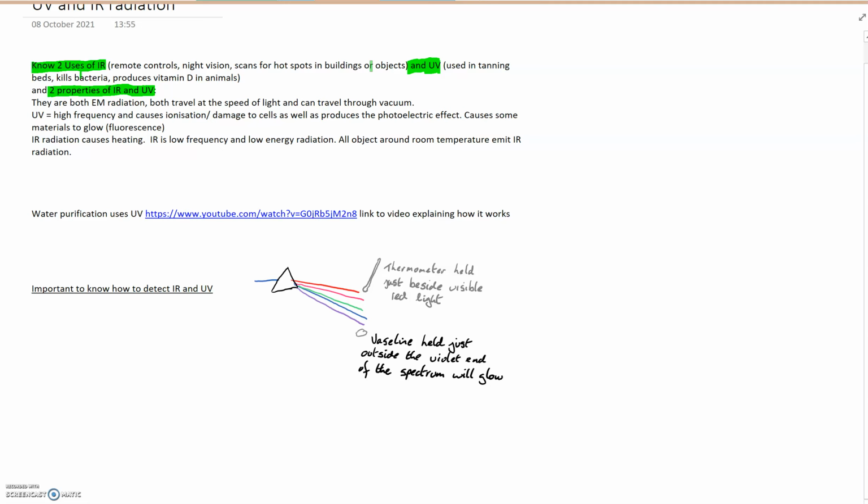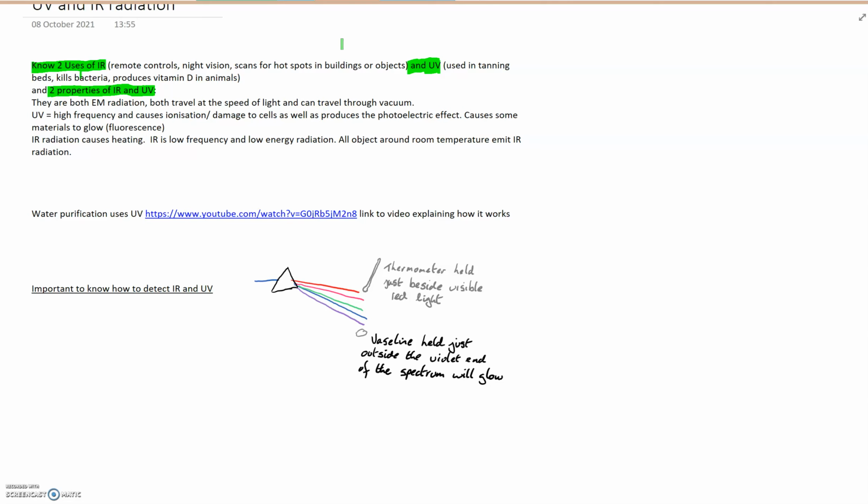I was just talking about the different wavelengths of infrared. It basically allows you then to see which parts are hotter and which parts are cooler. So that's known as a thermal scan of your house. It tells you what parts of your house are leaking heat, windows, doors, bad insulation on the roof, that kind of thing, and that's it.